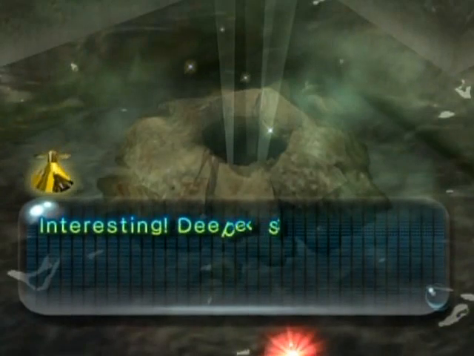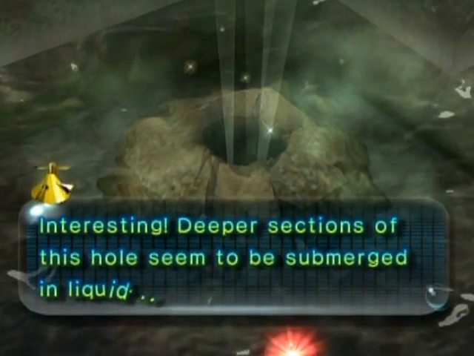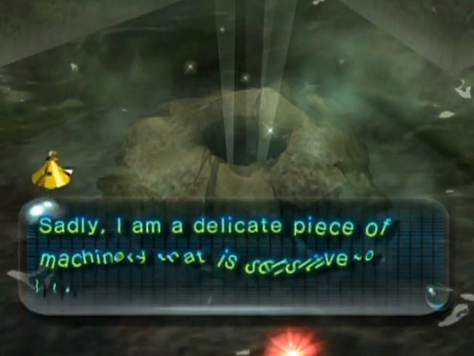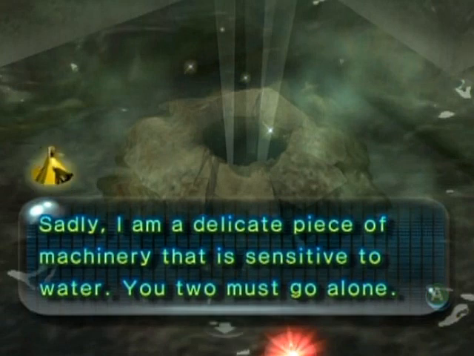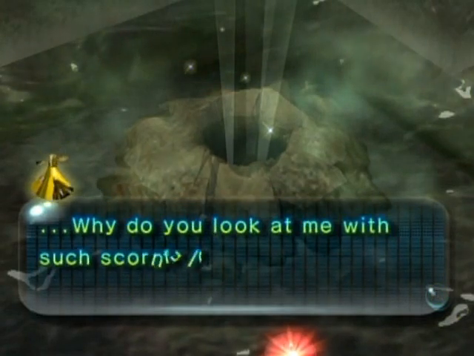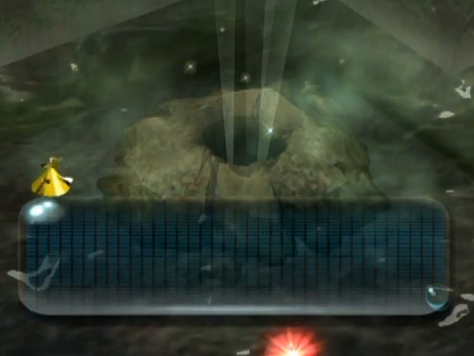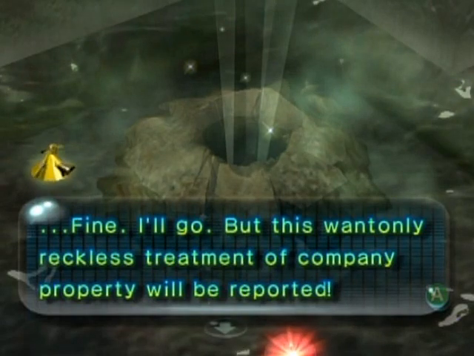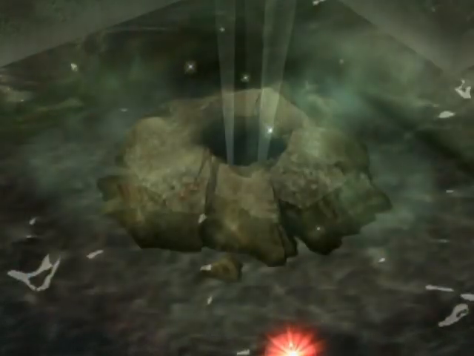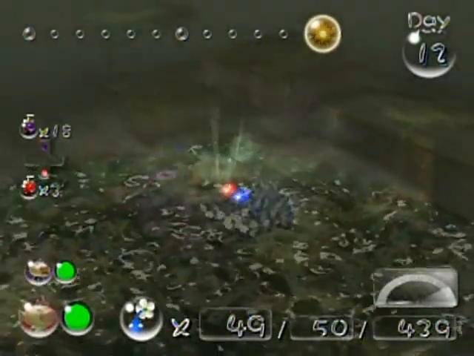Phew! Interesting. Deeper sections of this hall seem to be submerged in liquid. Sadly, I am a delicate piece of machinery that is sensitive to water. You two must go alone. Oh, come on! Why do you look at me with such scornful expressions? I'm an expensive machine! Fine, I'll go. But this wantonly reckless treatment of company property will be reported. Who are you gonna report it to? The president? He's right here!